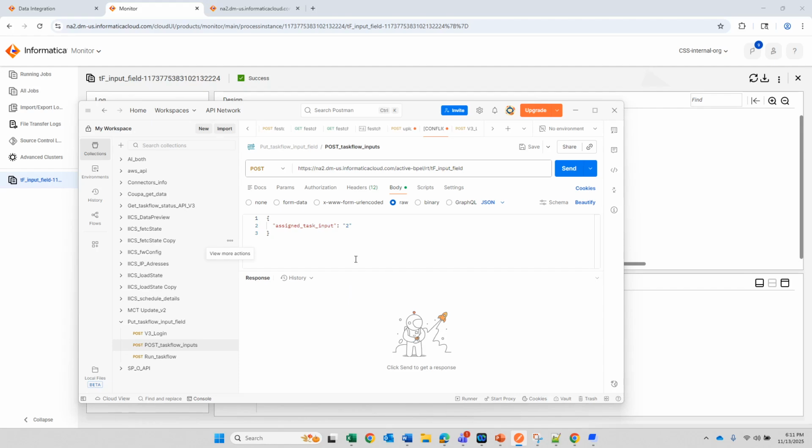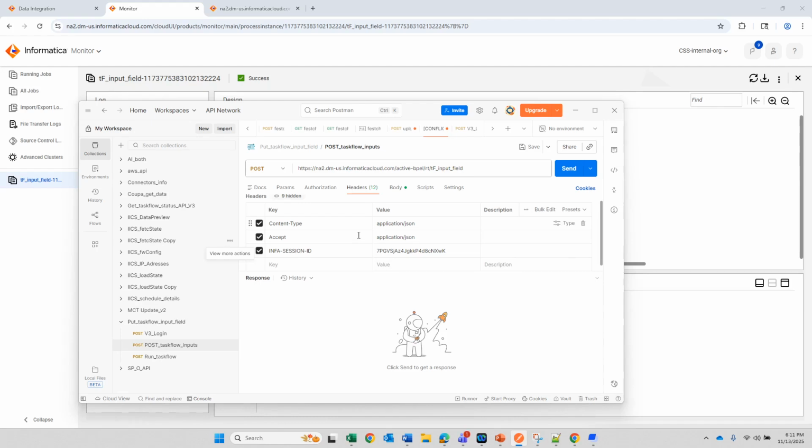You will put your credentials there, and when you send those credentials, Informatica is going to respond and give you the Infa session ID. Once you have this Infa session ID, this ID will be valid for a few minutes, and you can use it now to send a post request to start the task flow.